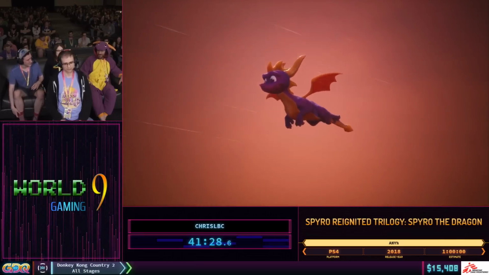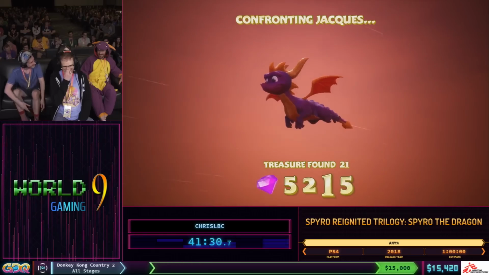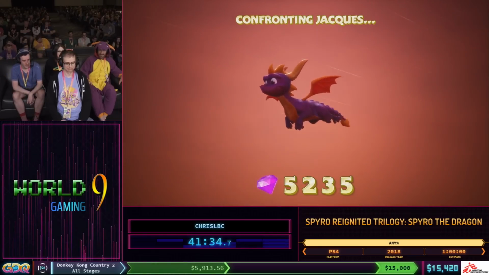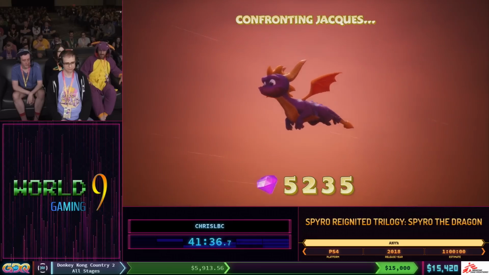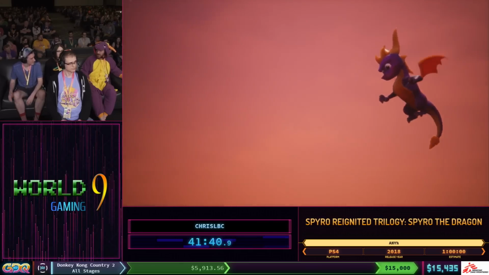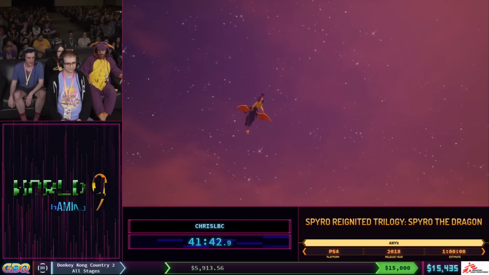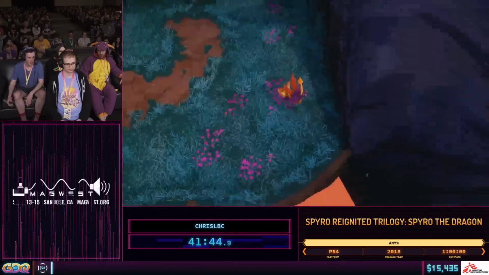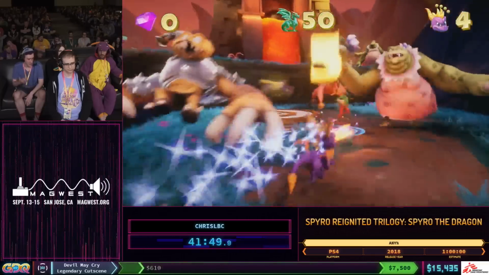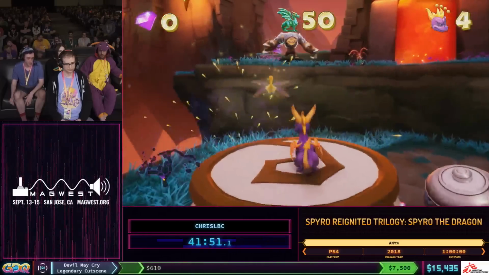Feeling confident, Chris. Yeah, it might be good to note that he only needs 6,000 gems to progress to the final world. So he's really close. Yeah, we've got most of them already. He's all done with all the dragons. No more dragons, no more eggs. Got more than enough, yeah. So it's just a little bit of gem collecting. And as he mentioned earlier in the run, the boss levels tend to be absolutely jam-packed with gems.